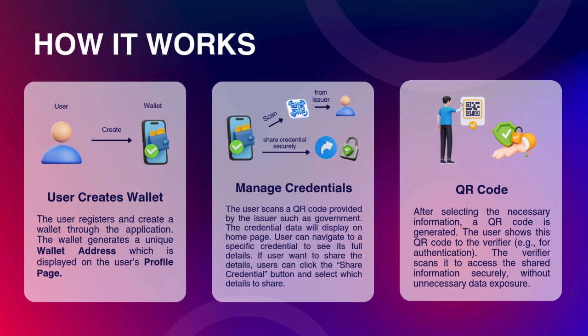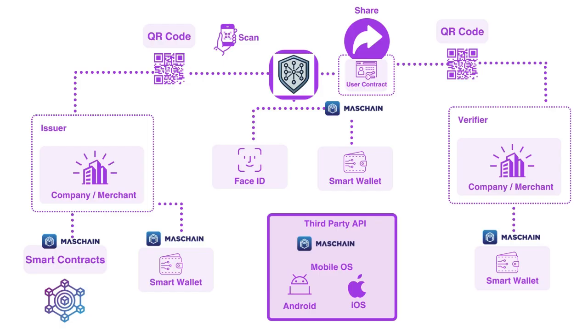The user will then scan the QR code in the issued certificate using the SSI Wallet application. So from now on, when the user is asked to prove themselves healthy, they simply display the QR code to another organization, the so-called verifier, and the user gets to choose which information to share.